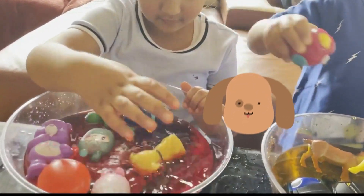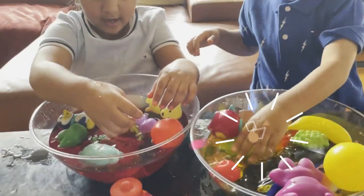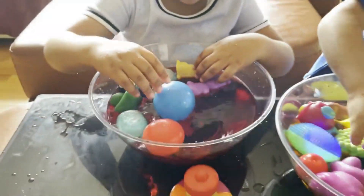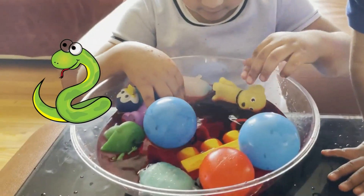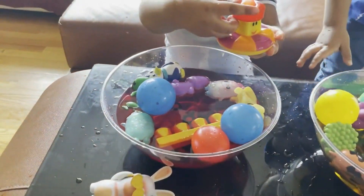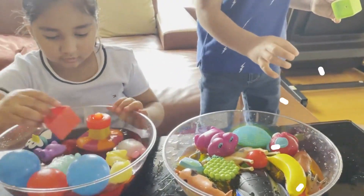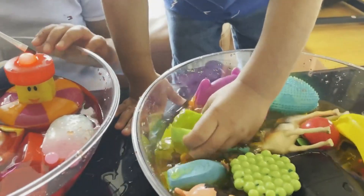Let's see the doggy — he's floating as well. Doggy is floating. Car sinking. The firetruck sinks, right? Dinosaur is sinking. Let me see the dinosaur — oh yeah, the dinosaur sinks. Can I have the ball? Look at the ball. Let's see snake — if it floats or sinks. It sinks! It lights up! Yeah, it lights up. Put it in the water. Let me see the squid — if it sinks or if it floats. It sinks.